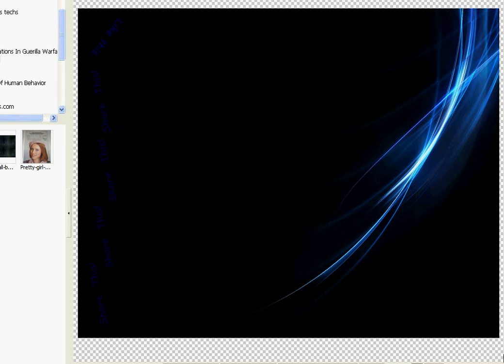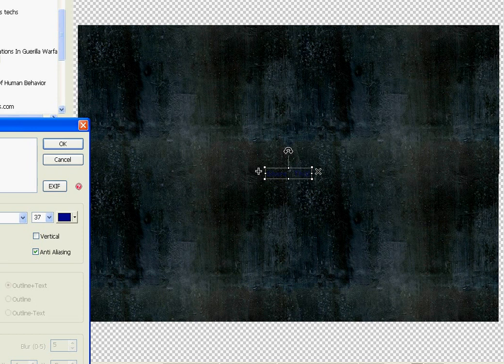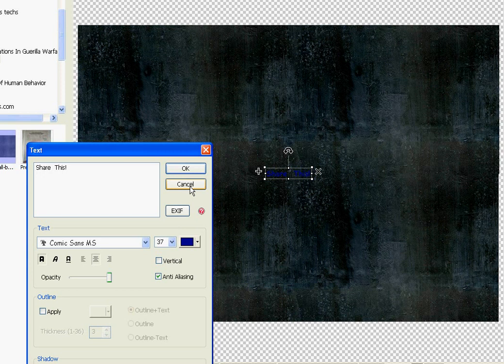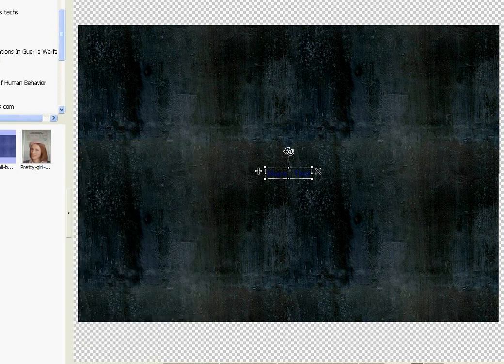Now I'm going to go to another image, and I'm going to put in some other subliminal messages. Let's make them a little more obvious here. Share this is probably a good one. There we go. I'm going to put this right where it is probably most blue. And if you have vertical lines going up and down, you can align your text with that, and it tends to hide it a little bit easier. So let's go with another one.